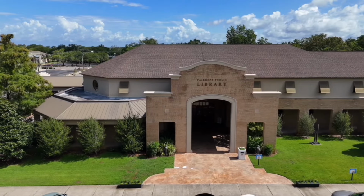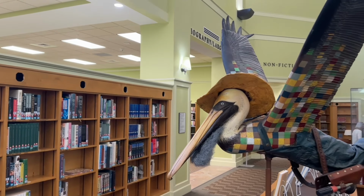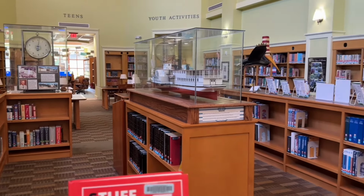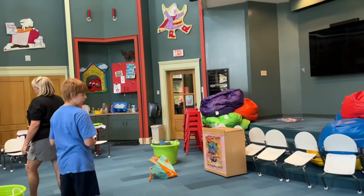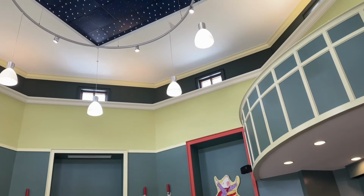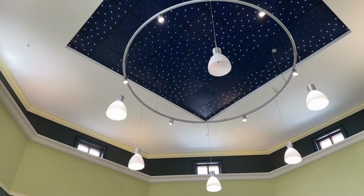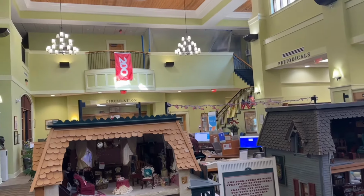With today's world with the internet, I was thinking that libraries were kind of a dinosaur, but the library that we have in the downtown area, number one, it's huge. And another thing, it's substantial so far as what you can do there. There's a lot of people that go to the library. There's a lot of sections in there for the little ones, for the kids. And my girlfriend takes her children there all the time.